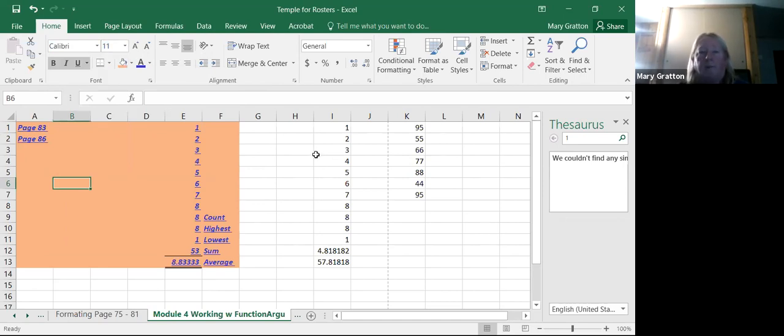That's all available. Many of the same shortcuts that you may use in Word also work in Excel, like Control B, Control X, Control P for printing. They're all the same.